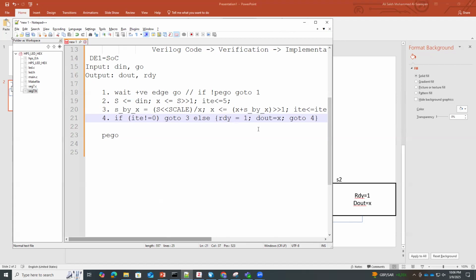What I'm saying here is don't mix assignments inside the same always block. This is what I said. This is in Verilog, not in the ASM chart. In the same always block, do not mix assignments. It will be wrong, because you might get it right, but it is very difficult to get it right.